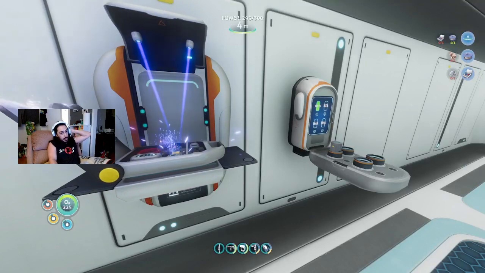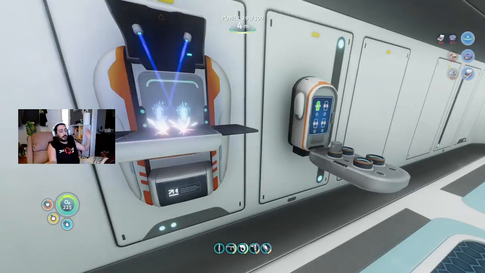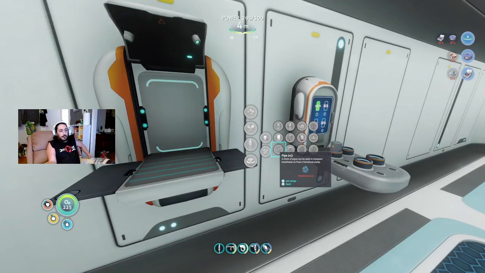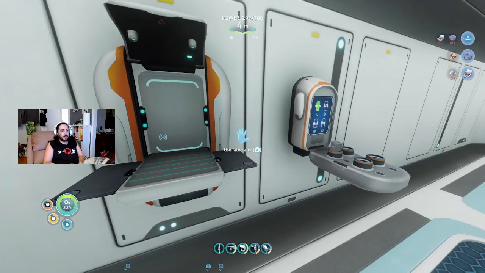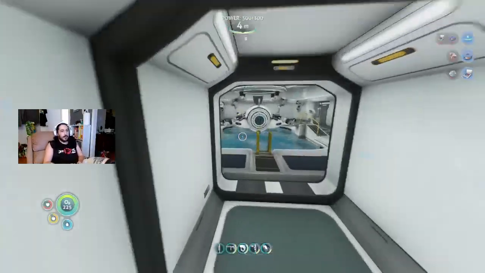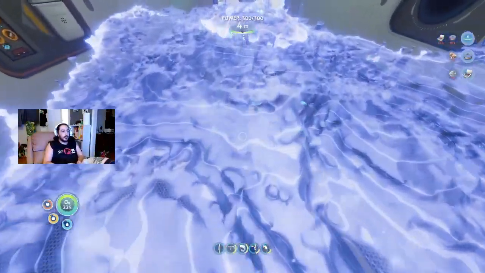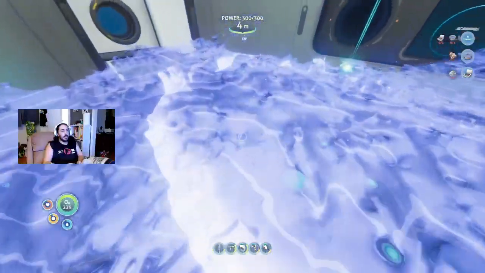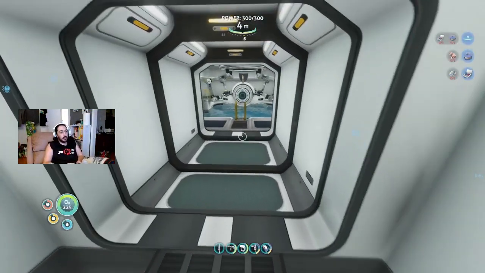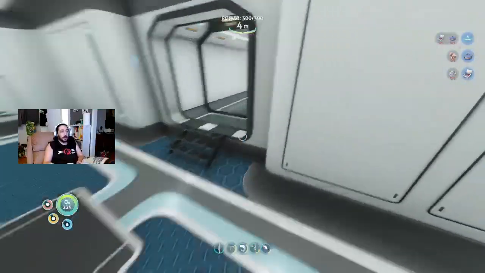Wiring kit. Compass. I think at this point we're just going to go and explore. I might even try and build another scanner room.